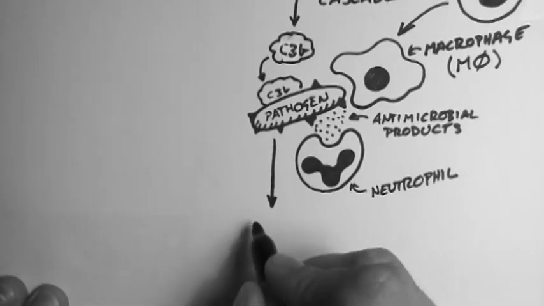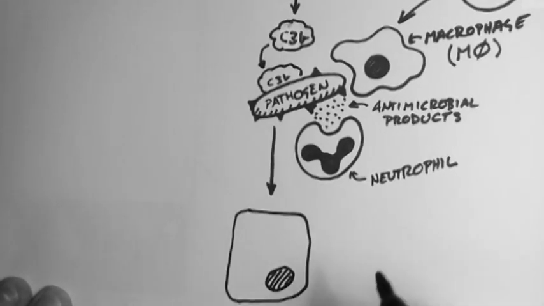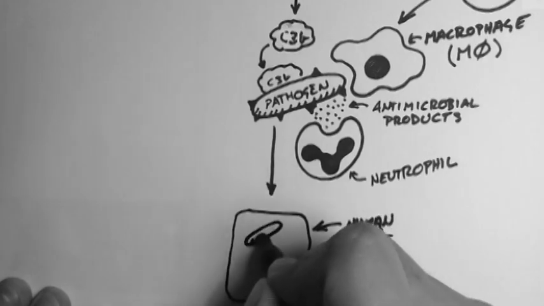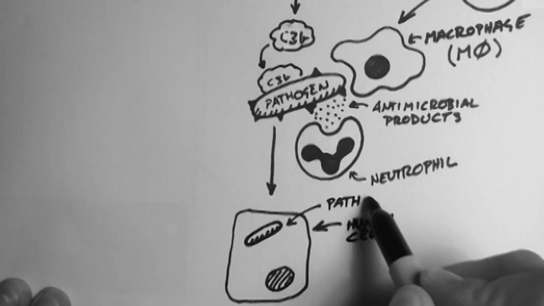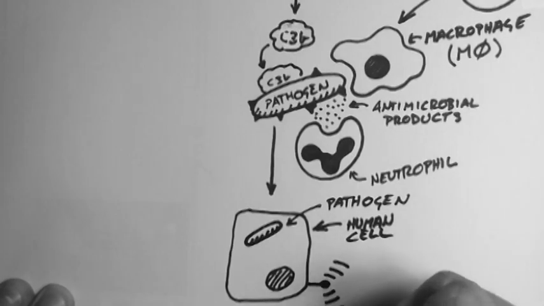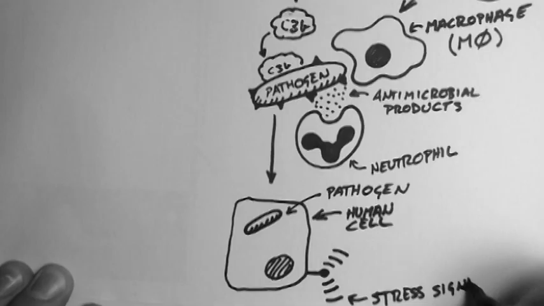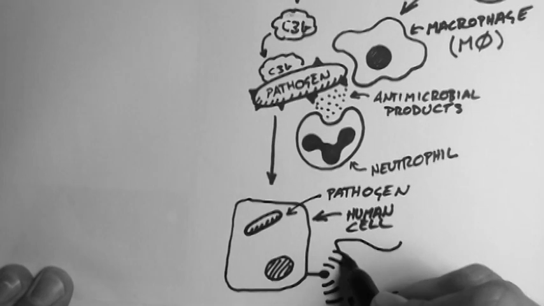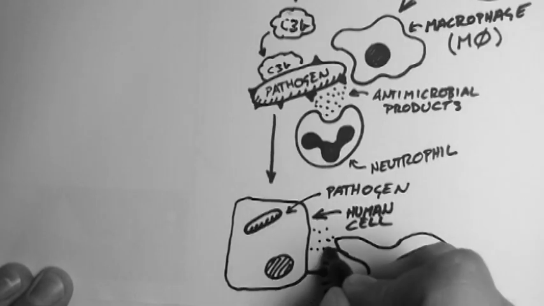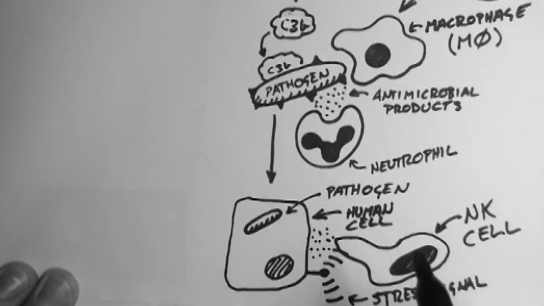If this doesn't work and the pathogen successfully invades a cell—this is a human cell, and there's the pathogen inside—then the cell can send out a stress signal. This calls on another type of cell called a natural killer cell or NK cell to release products that ask the cell to die. If this cell dies, it should take the pathogen with it.